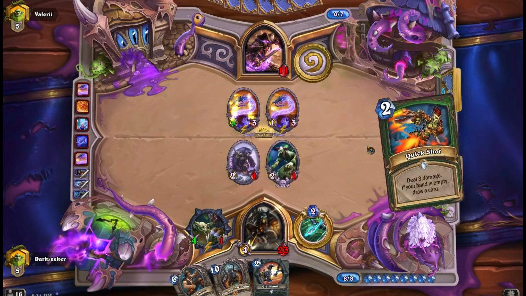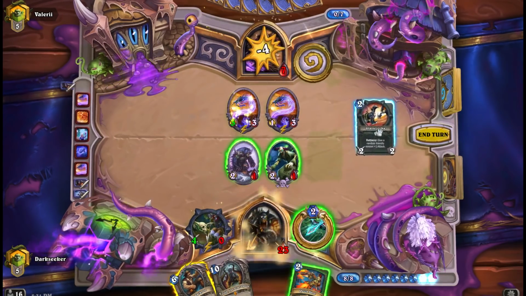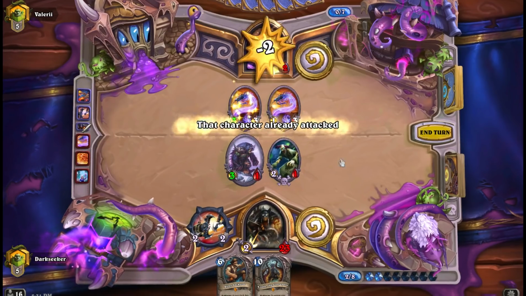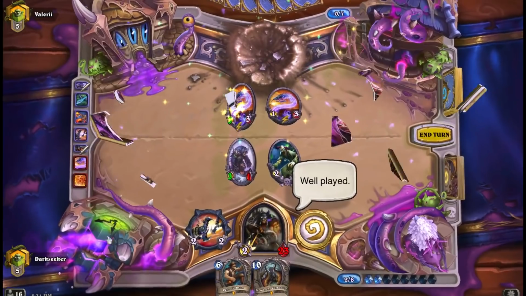Double Mana Worm, that's what you want on turn 1 and turn 2. It just feels like it's too late for him here. And yeah, this game's over. So, pretty cool victory there against what turned out to be a Tempo Mage.